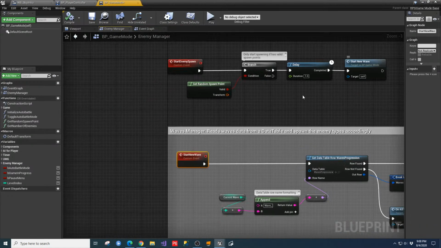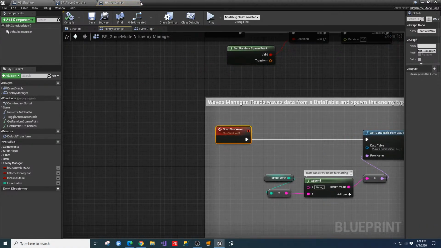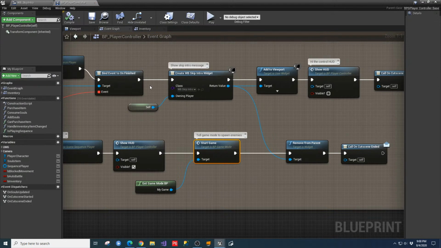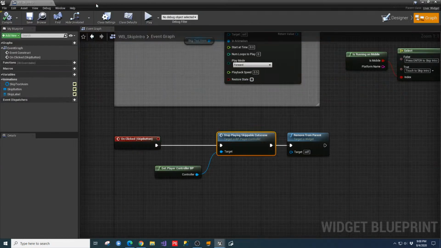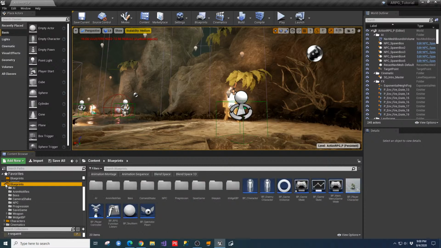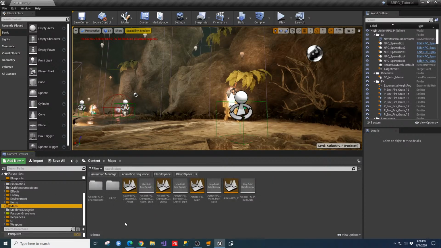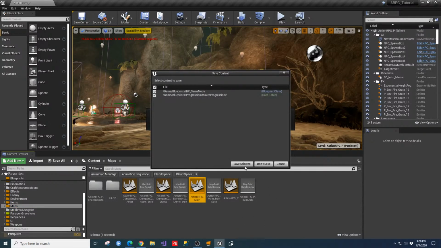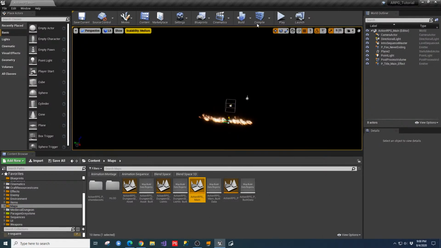So I think we're okay with the waves and how everything's going to work. Just want to make sure we don't have something in there that's going to send us where we don't want to be. But again, I said before, we've spent most of our time in these couple of blueprints to get all that stuff going. So I want to go down to our maps, temporarily go to maps. And this would be where we started the game if we started playing. So we're going to save all our selected. And we just hit play from here. And let's see what happens.